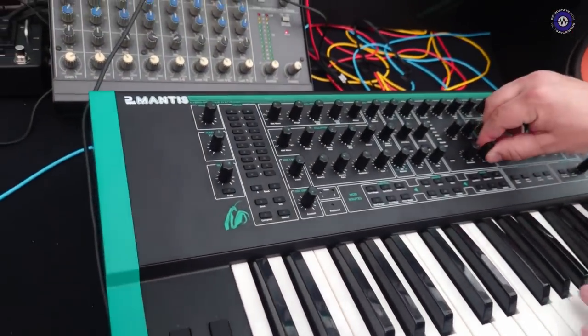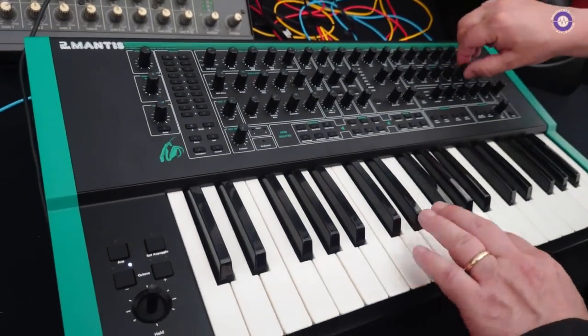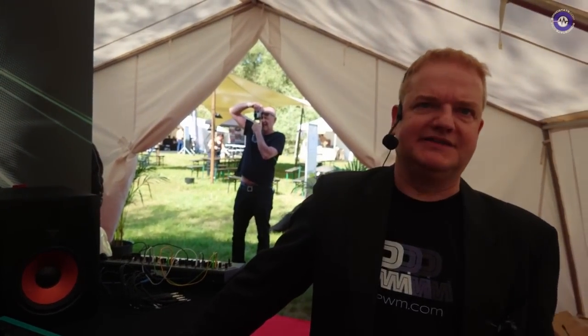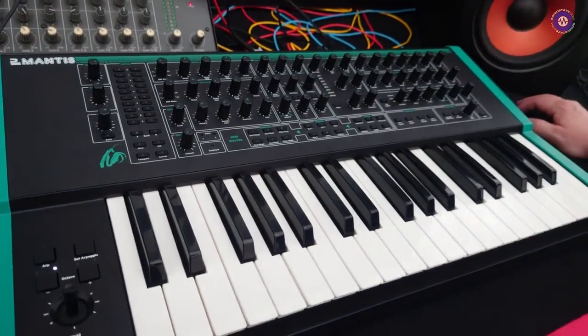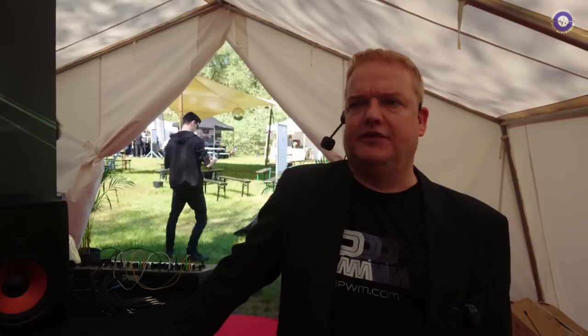We're probably about a stage earlier than I would have liked to have been for Superbooth in all honesty. We don't want to be the kind of show that shows something and then doesn't do it. This is an engineering sample - QA stage is next and we will be shipping by summer, in stores by the end of summer, so in time for Christmas. Target price is €1,599 or £1,349 MSRP.